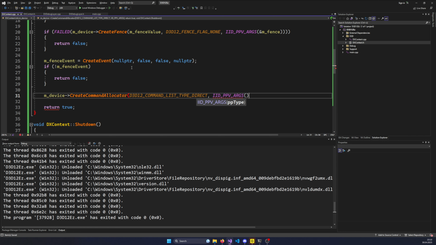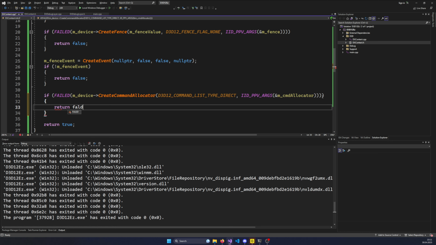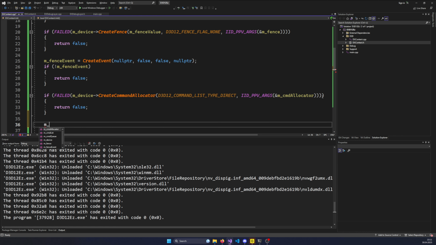It's just as simple as that. The allocator is created like that. Command allocator in here. It is just a matter of that call here. So very simple. If failed, that one, boom, boom, return false. As simple as that. Command allocator created.